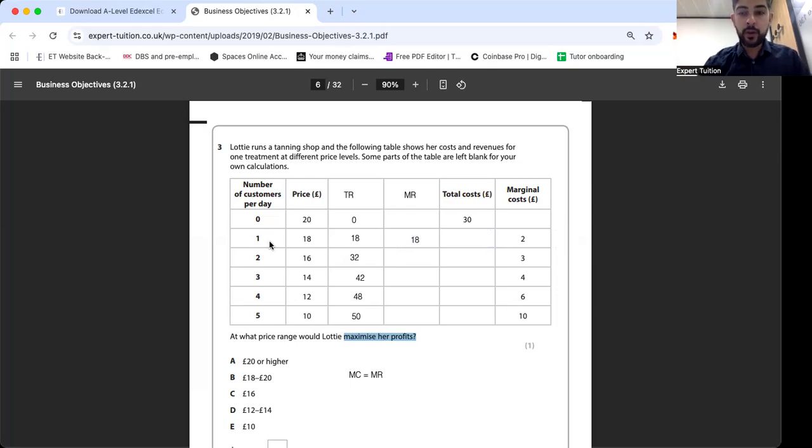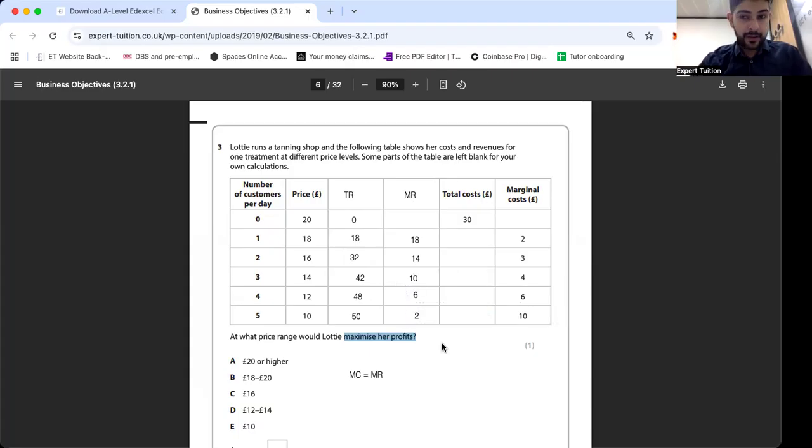Then we went from 1 to 2 customers, our revenue increases from 18 to 32. And remember, marginal revenue is how much revenue do you gain by selling that extra unit of output? So how much does total revenue go up by when you produce or sell one more unit? Okay, so what is the difference between 18 and 32? I think it's 14. Yeah, I should really go, I'm going to use my calculator in a second. Right, then we've got 32 to 42. Definitely do that one in my head. It's 10. And then from 42 to 48, 6. And finally, here we go, 2.